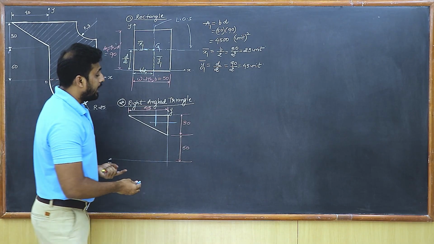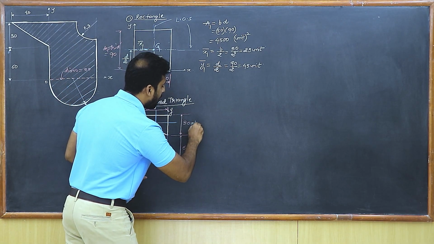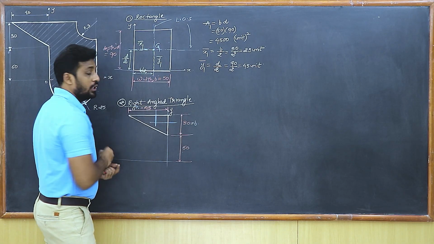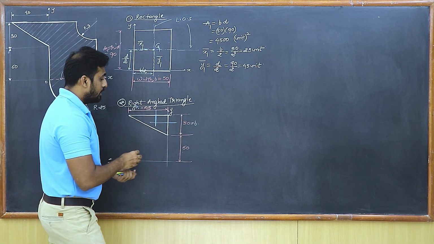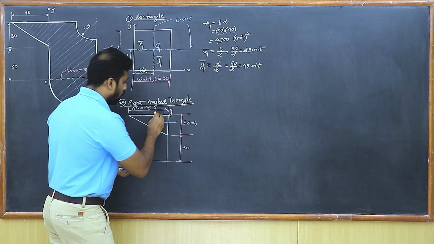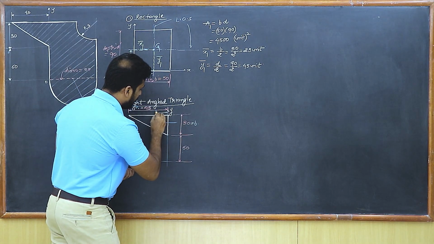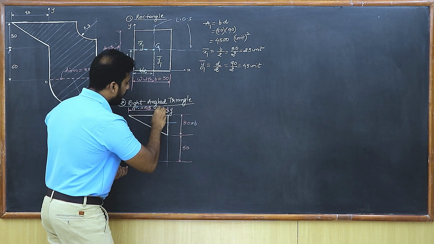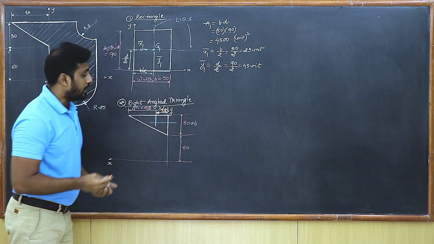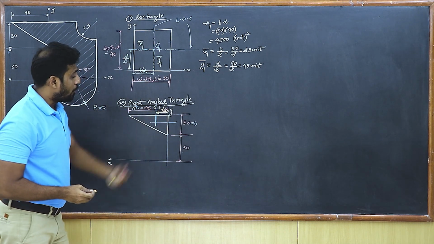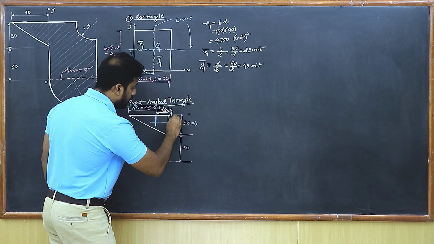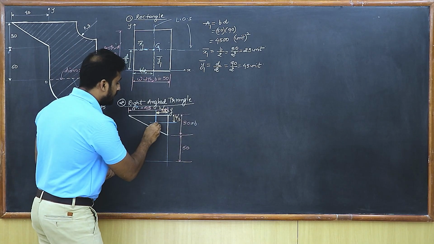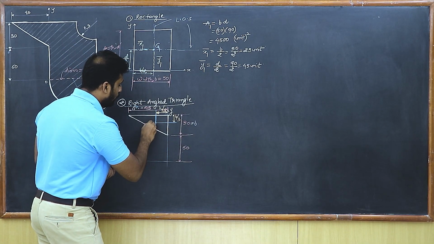So now you can say, let us call this 30 as B. I'm going to call this 30 as B and this 45 as H, isn't it? So I can very easily understand that the distance over here is going to be 1/3. That means it is going to be H/3, isn't it? So this distance is going to be H/3, whereas this distance is going to be B/3. So let's look at the centroid. So that's G2. That's G2, isn't it?